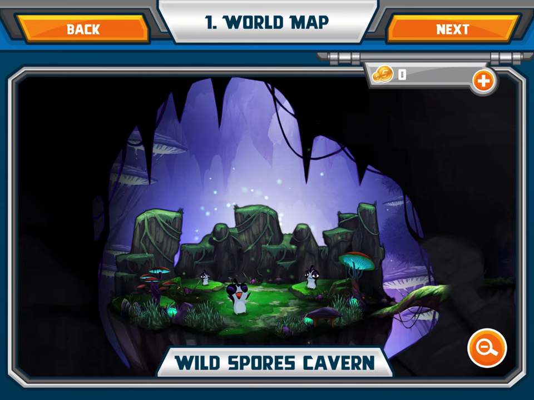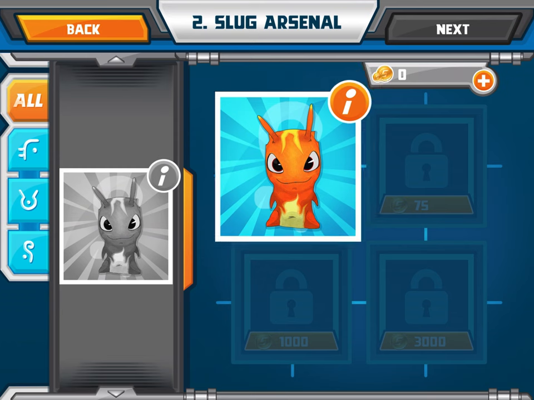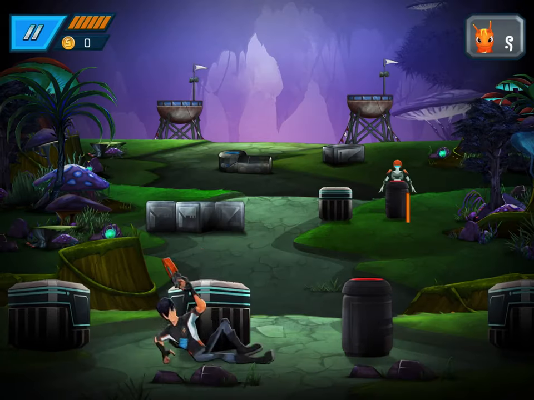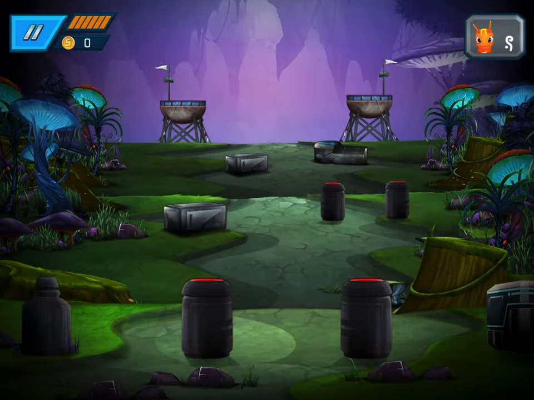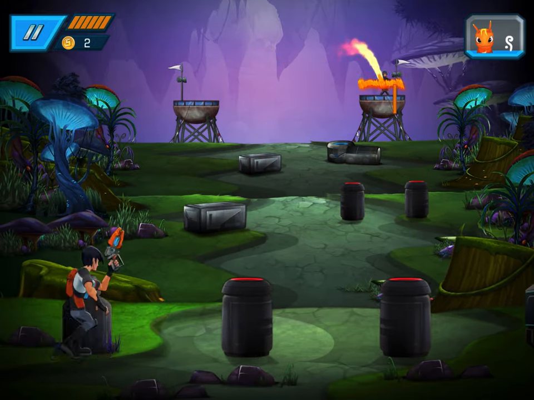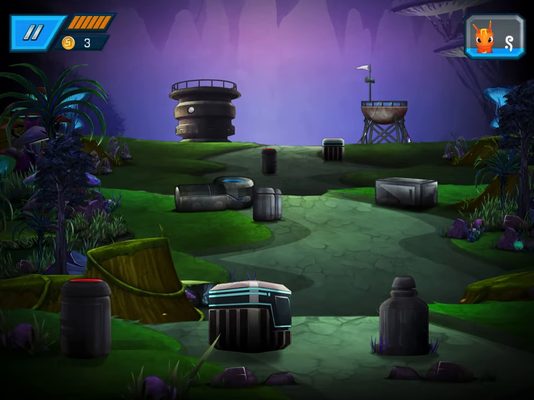So, we got the world map, the wild spores cavern, the slug arsenal, where we can equip different slugs, the blaster mods, or we can mod our blaster and all that. And then, we actually got the playing arena. So basically, this game is just where you try to shoot your enemy while dodging their blaster as well. The start of the game is easier, you just really gotta dodge their shots while also shooting them.